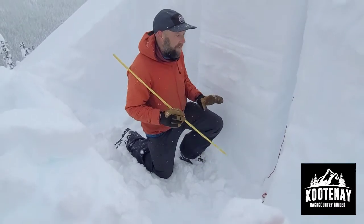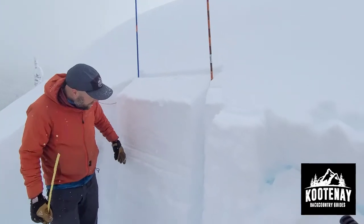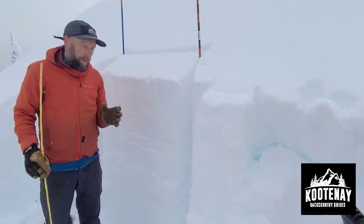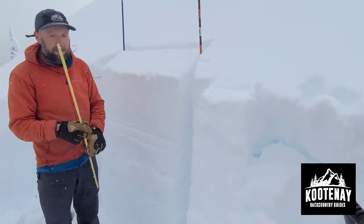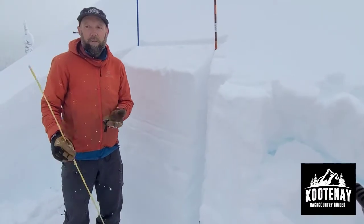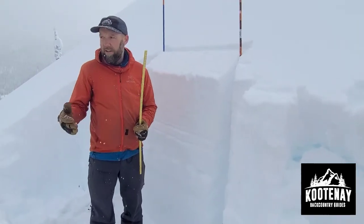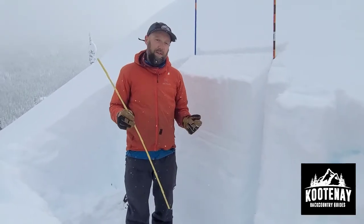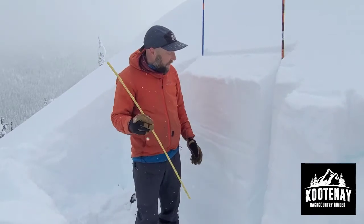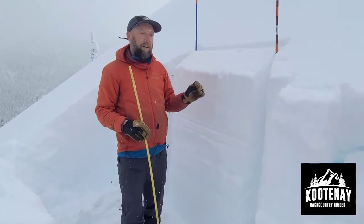But all of this kind of doesn't matter that much because this upper surface hoar layer is so prominent, and it's deep enough now that it can cause an avalanche that will be big enough to kill you. So Avalanche Canada is calling the hazard considerable, 3 times considerable locally. And from my observations on the tour up here today, I would say that's consistent. We were seeing avalanches in the forest. There were numerous crowns, size 1s and 1.5s, in the forest on this surface hoar layer. This surface hoar layer is so prominent, it's even in the trees. There is nowhere that I didn't find it.